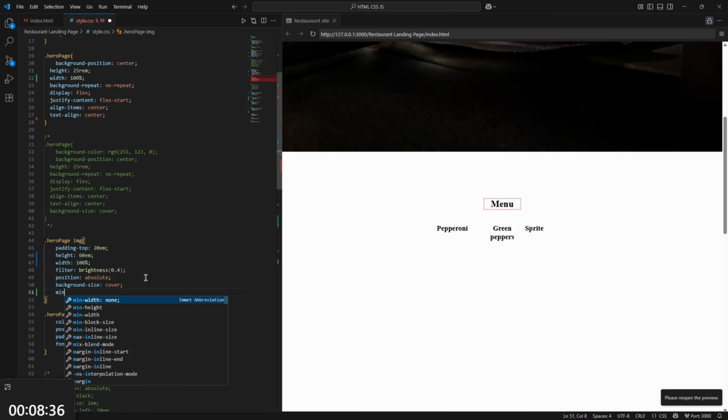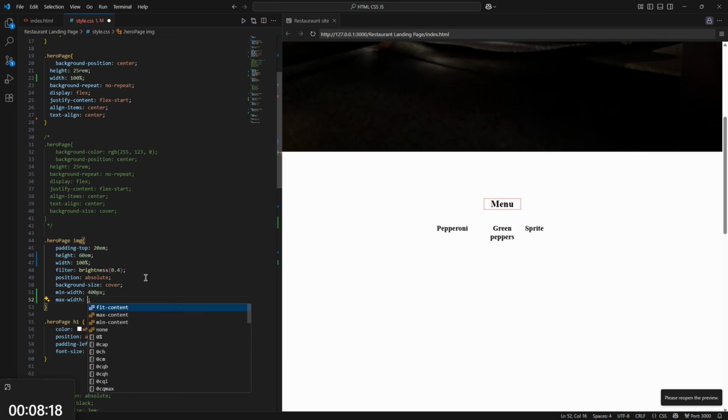So min width. Let's do 200. Max width, 800. Or let's do EM.